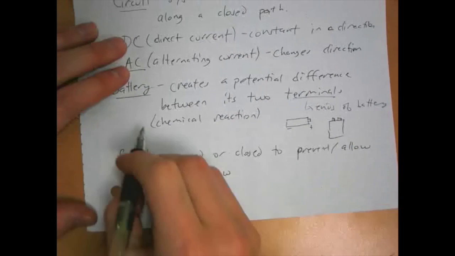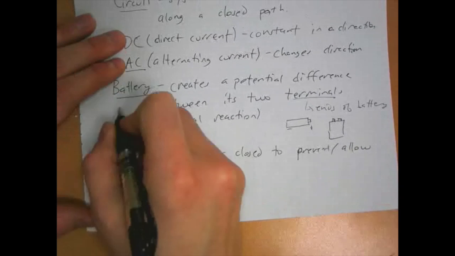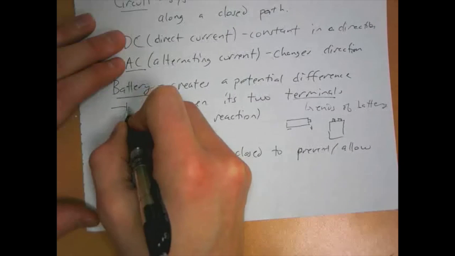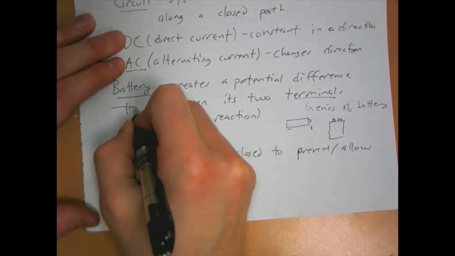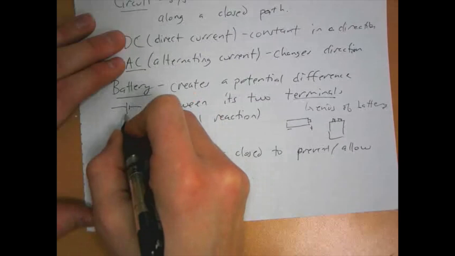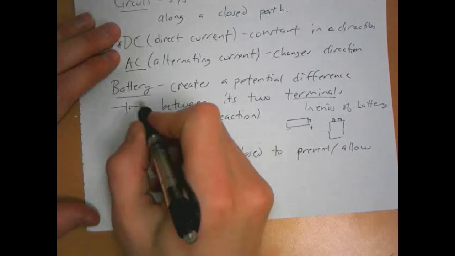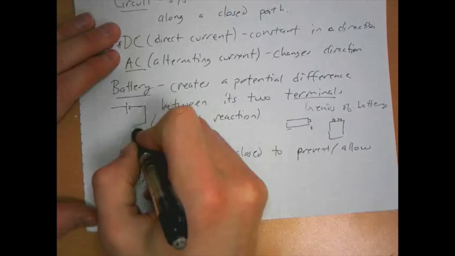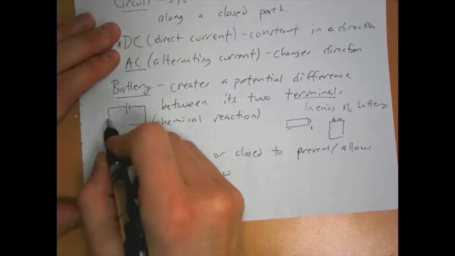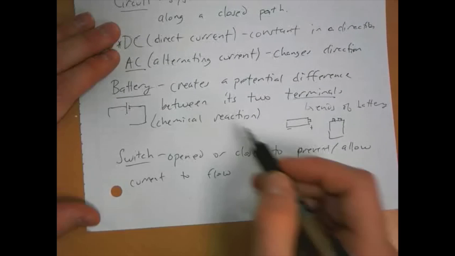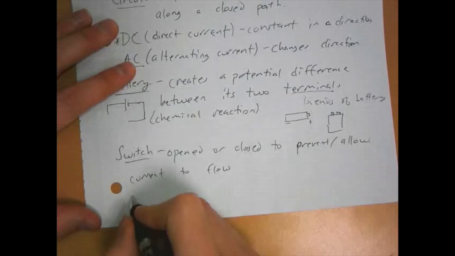Batteries, I'll start introducing this. Batteries in a circuit diagram are two parallel lines, one of which is smaller than the other. The larger side represents the positive terminal, the smaller line represents the negative terminal. So this is our battery hooked up to some kind of circuit. There might be other stuff over here. We'll have symbols for resistors and capacitors and those sorts of things that can go in circuits, but that's what a battery looks like. A switch will look like this.